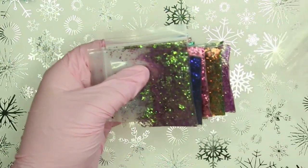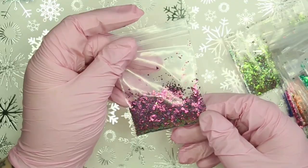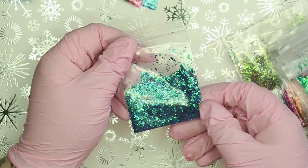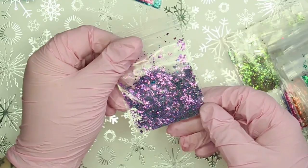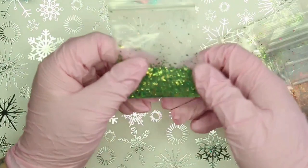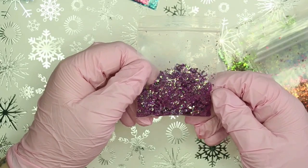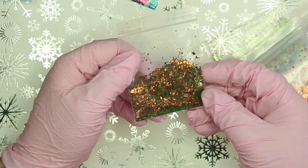And finally, glitter heaven gets just a little bit better - she has sent me this absolutely massive bundle of chameleon flakes. I'm not kidding when I tell you I cannot pick my favorite out of these - every single one has a different color shift and they are absolutely stunning. I have some similar glitters in mixes, so I am so excited to finally have pure flakes that I could use on their own or mix into my own glitter mixes. I can't tell you which one is my favorite - every single one of them is absolutely stunning.